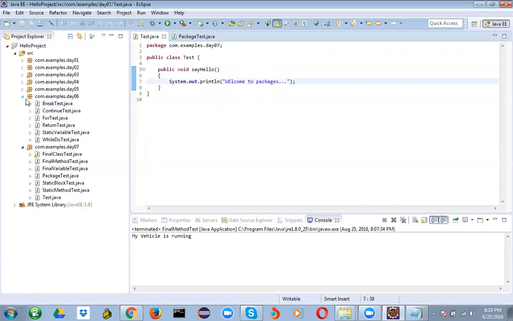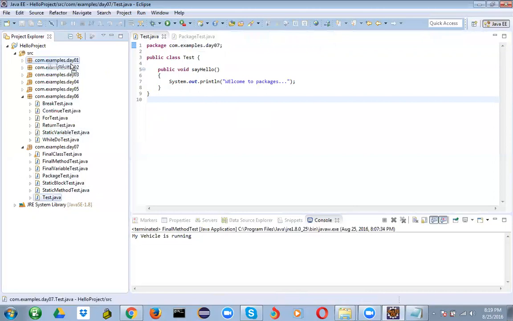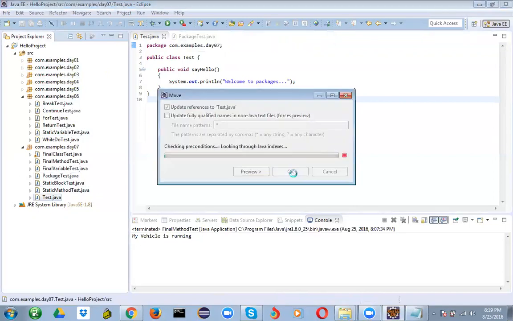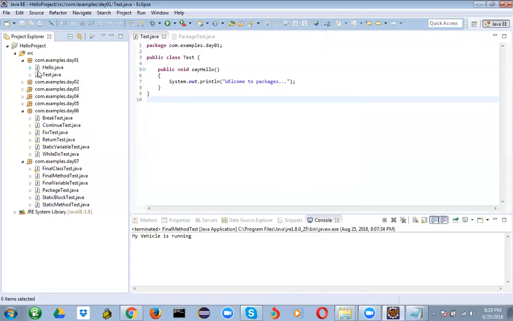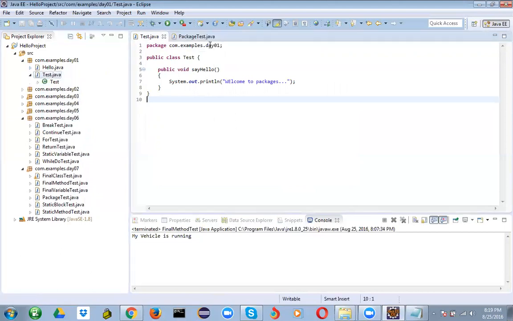Earlier it was 6, and we haven't typed anything, it automatically changed to 7 when you move. It follows the guidelines as per that folder. If you move to folder 1, it changes everything to folder 1.